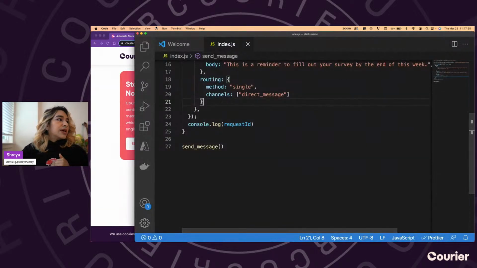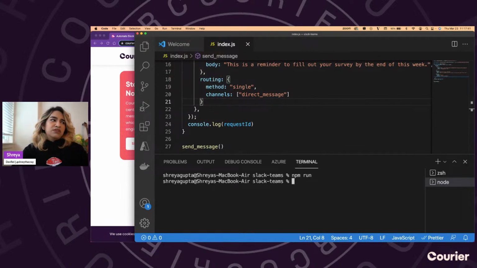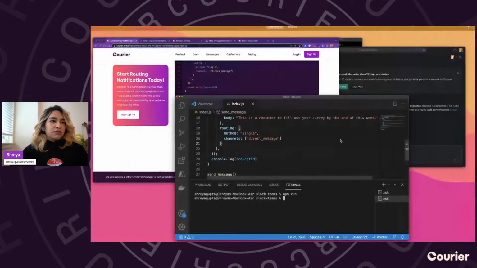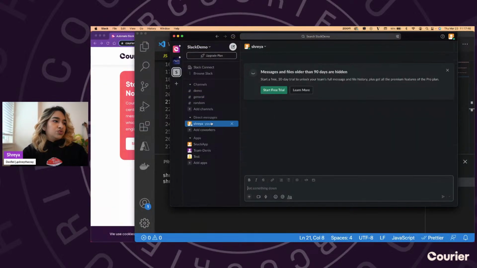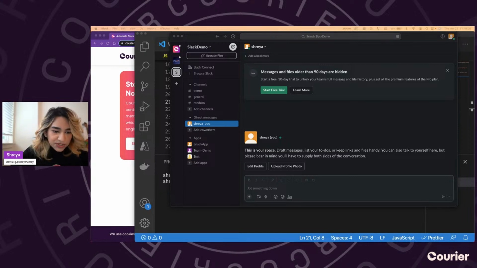Okay, so we're going to open a new terminal, and we're going to say npm run. Is that the right command? Okay, I hope it is. I didn't get a message, so I definitely did something wrong. How do you run a Node.js project? This is embarrassing. I have done this so many times, and I don't remember a simple command. Run Node.js scripts from the terminal. Oh, node app.js. Oh my God, that's embarrassing.